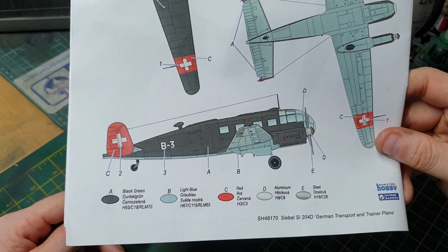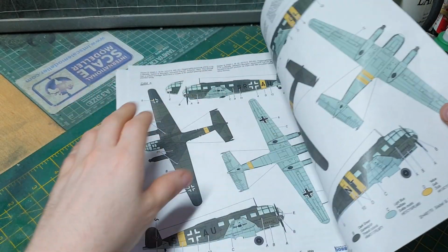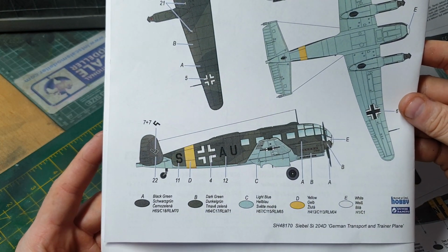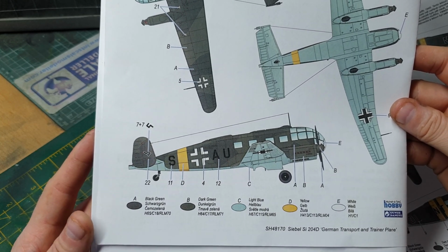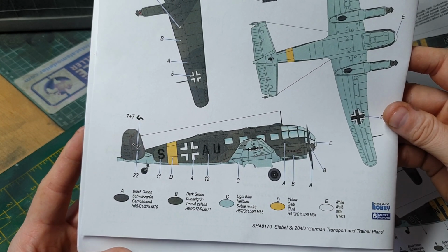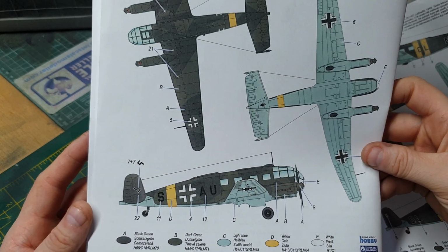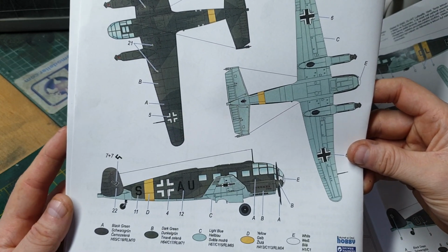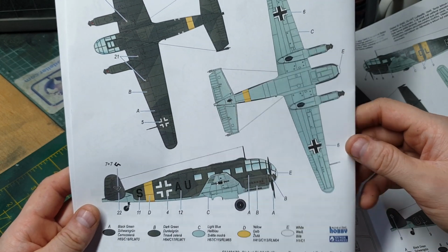Aluminum colour, or aluminium, and a steel. The German colours are the same. Dark green, RLM 70. Another dark green is RLM 71. German blue, RLM 65. The yellow stripe is RLM 4, and white is, where have they put the white? Oh, sorry, yeah. Around the front part of the canopy down the bottom here is white.